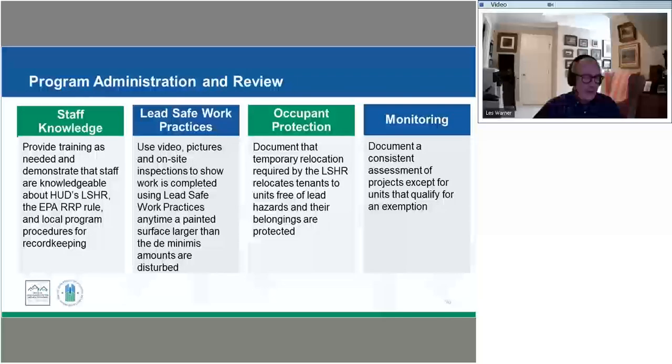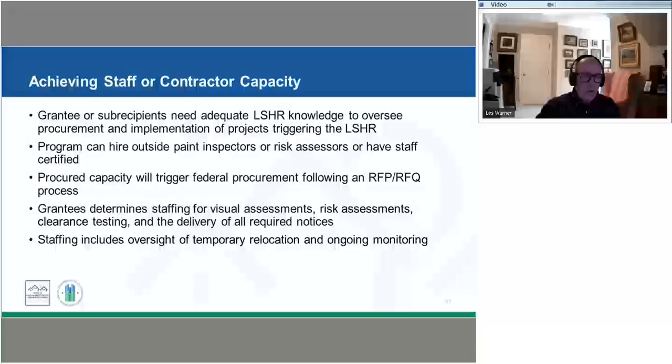And so thinking about what my protocol is going to be on monitoring, who will do it, what my frequency is on this, what my standard is going to be when I identify that there is an issue. So kind of laying out that program, maybe calling it policies and procedures, but also that capacity planning as part of that, and then making sure it's actually implemented. So one of the challenges right up front is thinking about staffing on this, and then determining, are you as a grantee going to oversee this? Might you provide the funding to a subrecipient who has appropriate knowledge of the lead safe housing rule, has appropriate staffing, and what are your requirements on this?